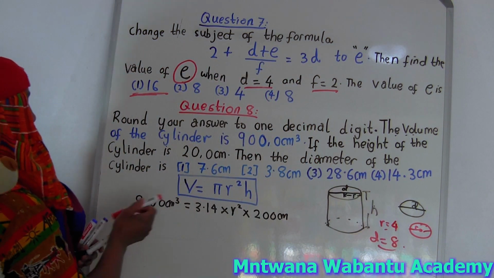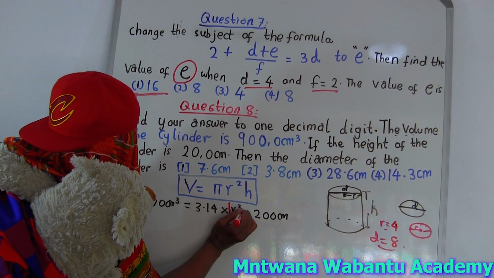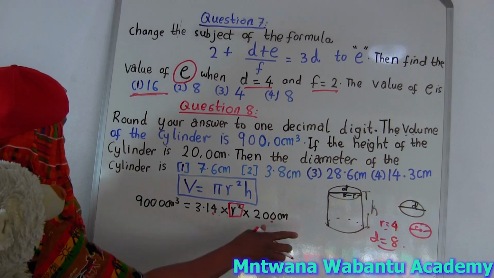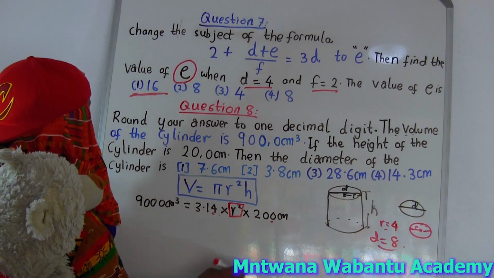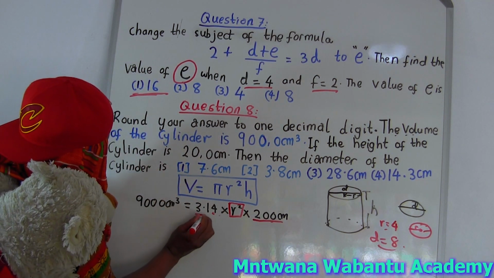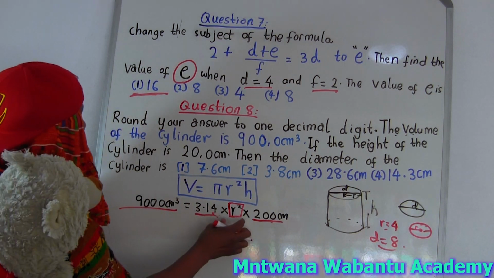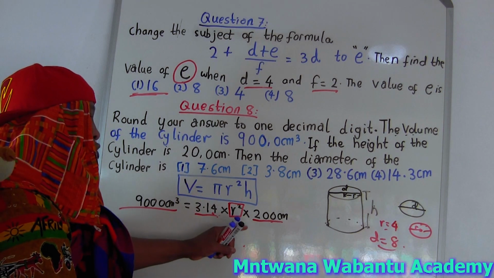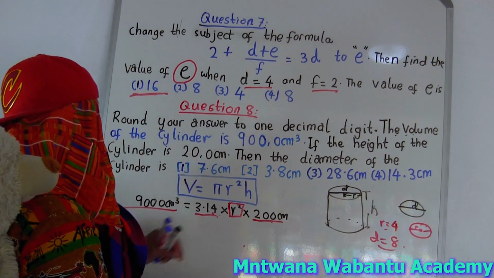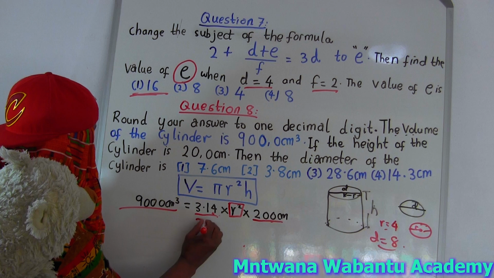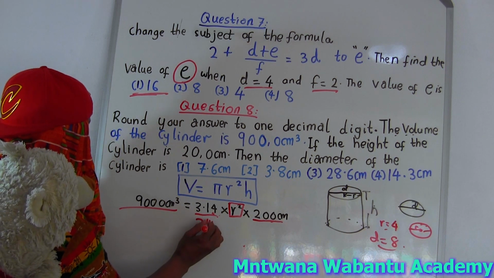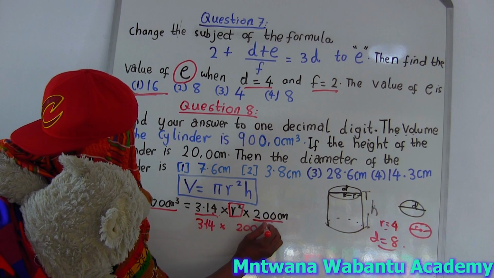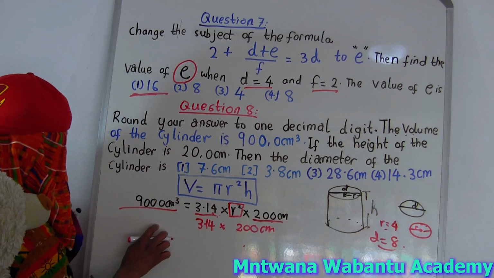So it's easy. For me to get this radius, this is what I need. I don't need this, I don't need this. But how am I going to get rid of them, how am I going to remove them? I'm going to have to divide throughout. That means divide by 200, divide by 200, everywhere. Why do I divide? Because there's a multiplication. If it was plus or minus, I would take it over, but because of multiplication, I'm going to divide by 3.14 on the left, and also divide by 200 on the right. Left and right too. You know what I'm saying?